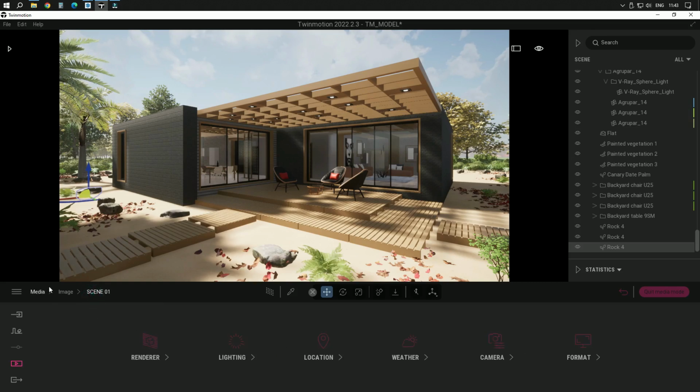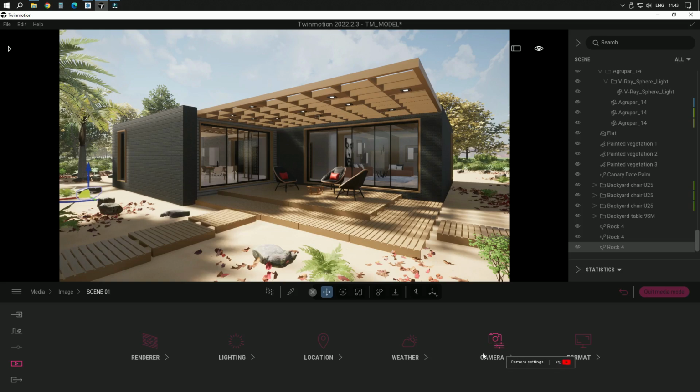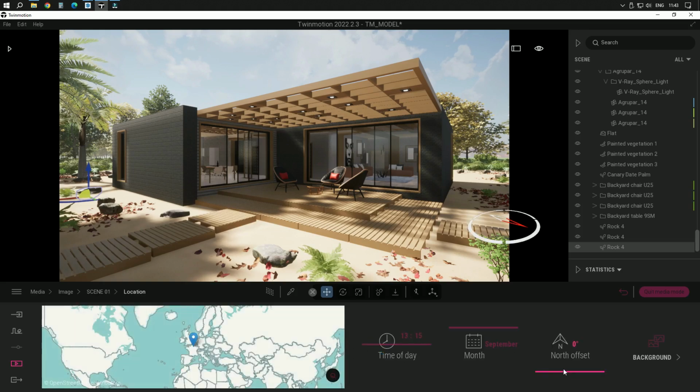So let's say that we are ready, when we finish with all the things that we have to adjust here. Let's go to the location and see if we can.